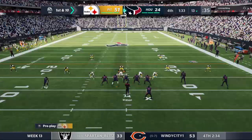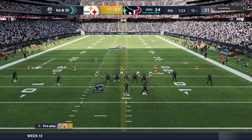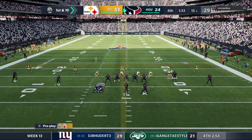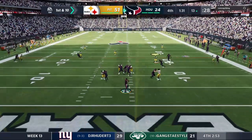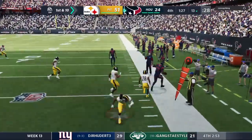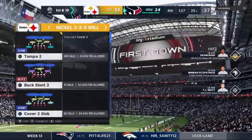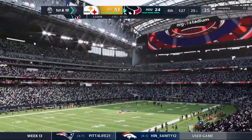The Texans offense ready to go here for their next drive. We certainly had a sense coming in here that these guys were in for a tough one on the road. That has been how this ball game has played out. They trail big as we continue on now here in this fourth quarter. Now a throw right side taken in here to start this drive. Nice way to start the drive. A gain of 12 and a first down.